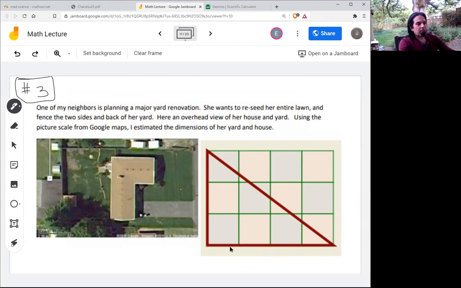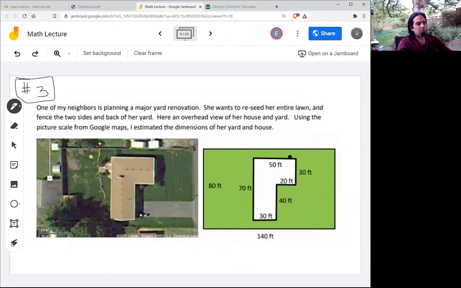A second way that it could happen is what we have in this worksheet. Somebody draws the picture for you or describes the house very carefully and puts all the numbers in. So that works too. The third thing that could happen is somebody draws a shape and then you have to measure it with a ruler. I don't think it is true on the GED, whether you take it in person or with the remote proctoring, that they just give you a ruler and you have to measure things. So it will always be that the picture has numbers on it, or that there's boxes and you count boxes like we did on that other one.